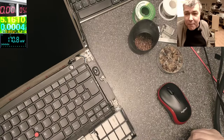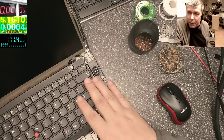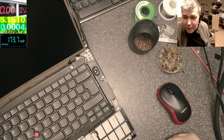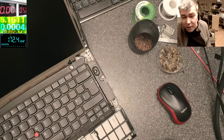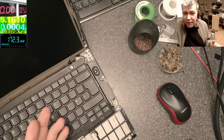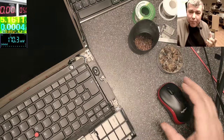Like here, from my point of view, it's not worth opening this laptop and checking why that signal is missing. No, no way. The job is done. We have backlight. Yeah, true. The customer cannot adjust the brightness, but that's the price the customer has to pay for a cheap job.